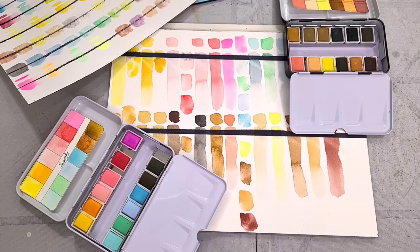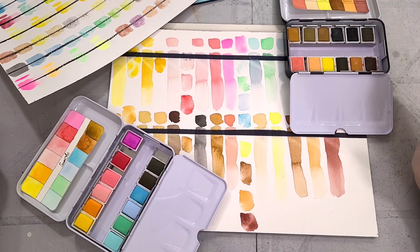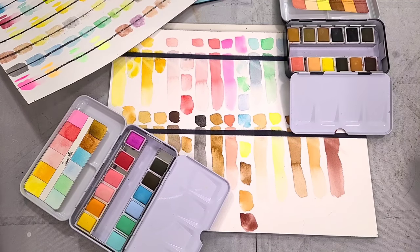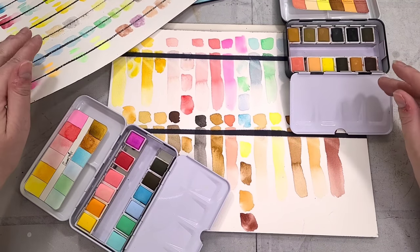I've given away the Pastel Dreams palette a while back, I think. I know they sent me two by accident and I gave away one of them. And I think I gave away the other, but it might be kicking around somewhere in a box. So I don't know where it is, so I'm not going to pull it out.